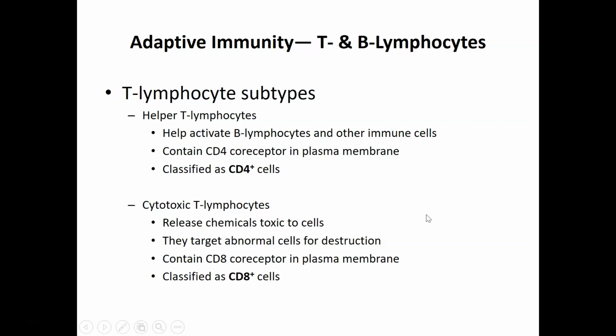Okay, the cytotoxic T cells, having the CD8 co-receptor, are special cells that are specialized for killing abnormal cells in the body. This could be virus-infected cells or cancerous cells. The way they do that is they interact with an abnormal cell by binding to a specific antigen that the T cell receptor, the antigen receptor, recognizes, and then they release cytotoxic chemicals onto the abnormal cell, which kills it.